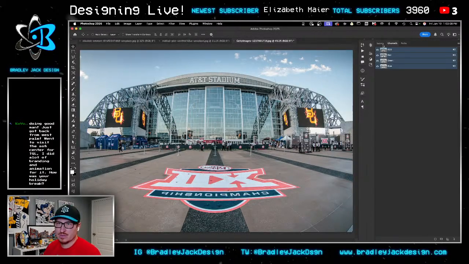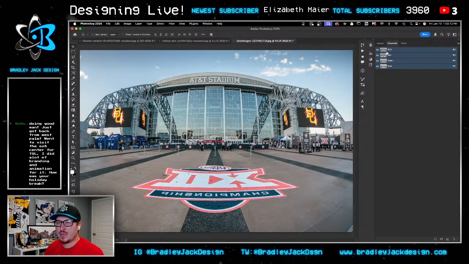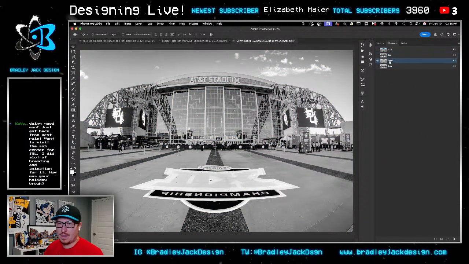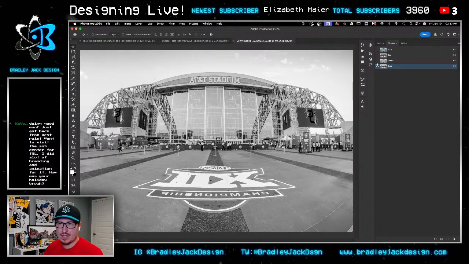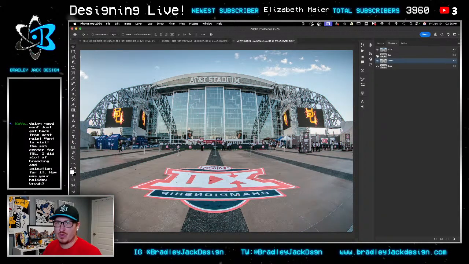So the channels are up here in the layers panel. And how channels work is it's basically showing you this is the red, this is the green, and this is the blue. So this is all of the blue that is in this photo. Anything that's white is basically where blue shows up. If I turn on blue and green, you can see how this is the image with the green and blue channel combined. And if we turn the red channel on, it's combining all of those together.